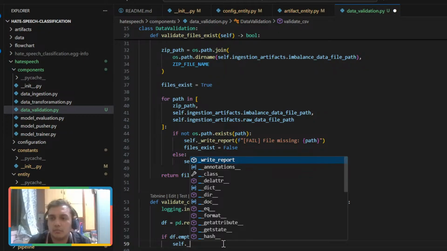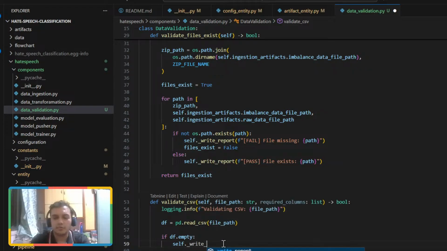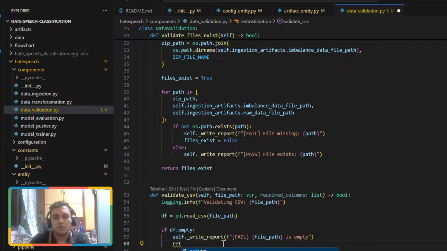So each and every file, whatever the file path is, it is storing as df, a pandas data frame, and if that data frame is empty, then it is basically returning false. Write report string is empty.